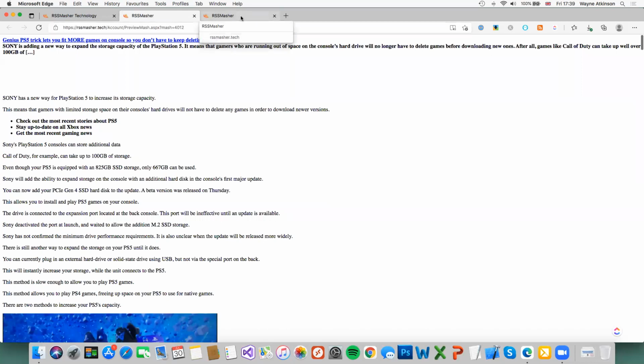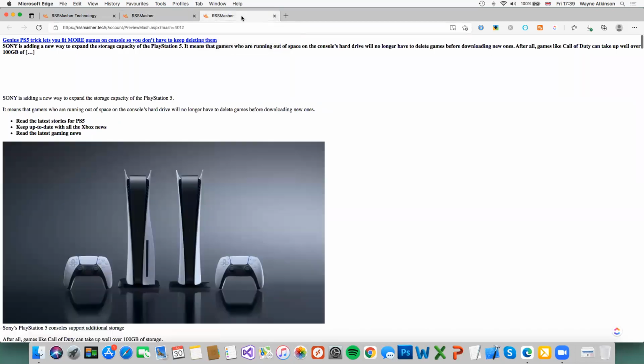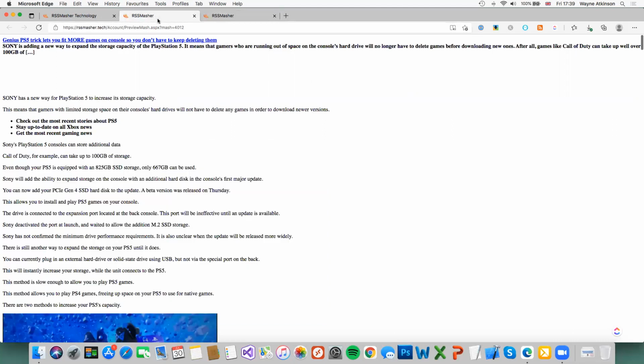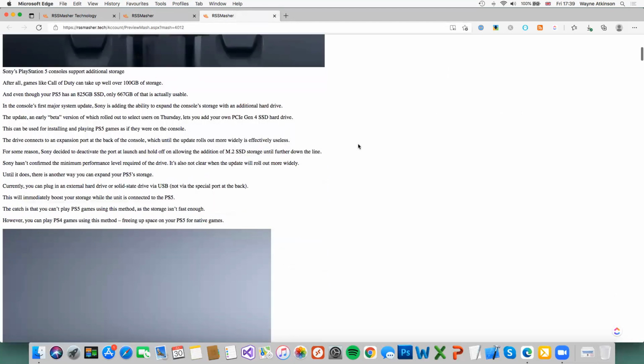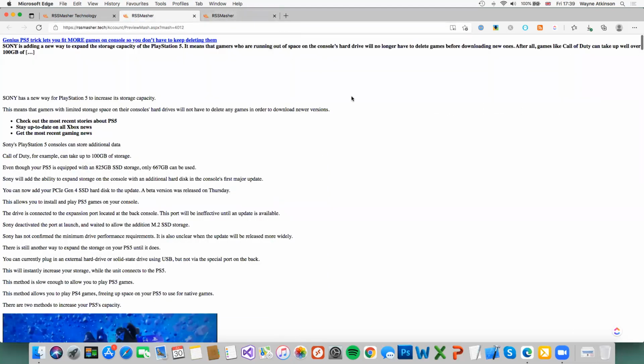Now, who notices anything? The images have gone. This is one of the issues with sending HTML to a spinner.